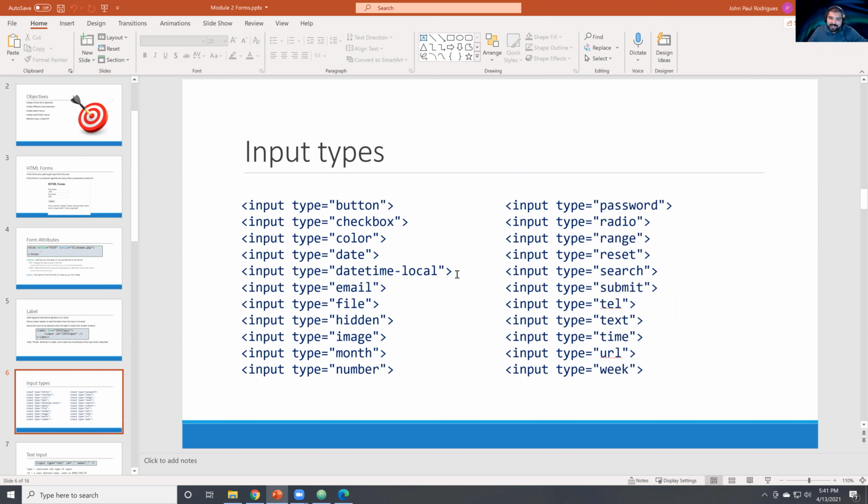So again, I'm not going to sit here and lecture you on all of them. I'll show the most common. I showed you text. I'm going to show you password. I'm going to show you email. I'm going to show you submit. And then the checkbox and the radio button.